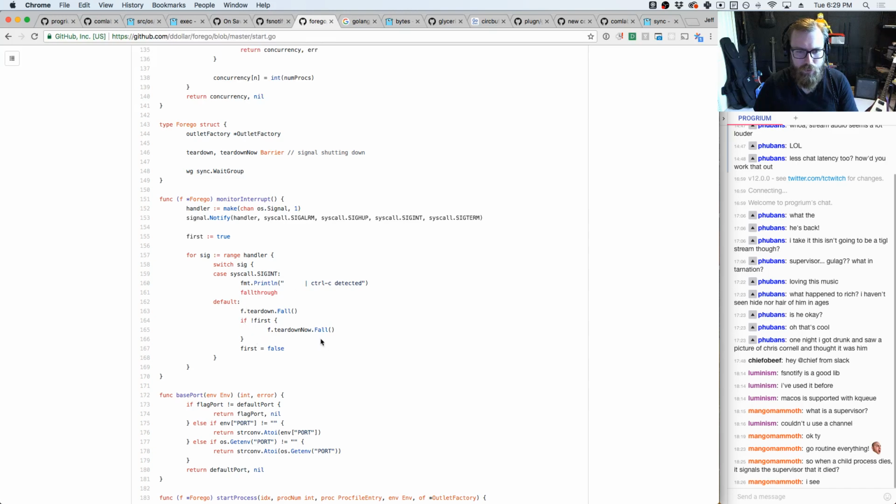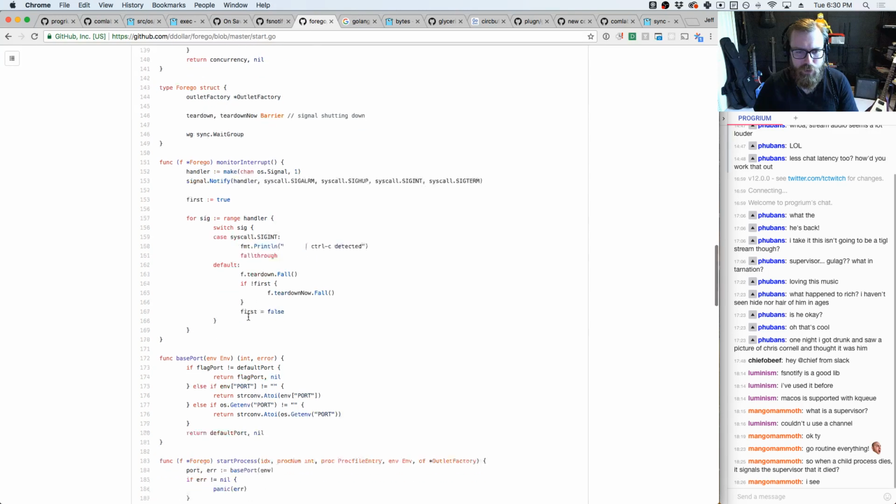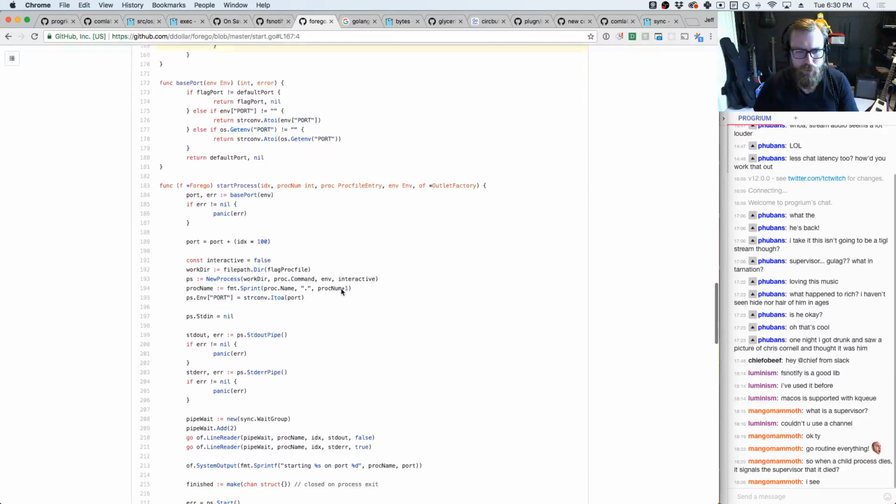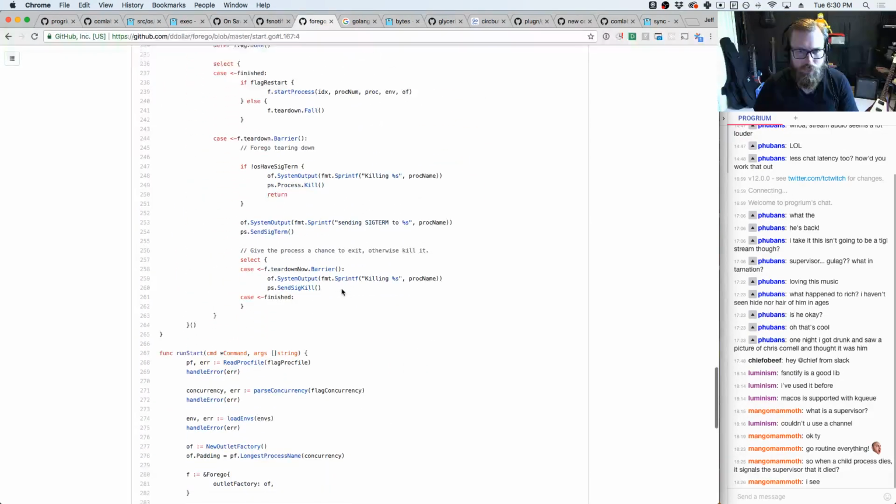Tear down now. Oh, that's interesting. If first. Fall through. Okay, that's funny. It's like, oh, there's a special case, but then actually just do the default case. So, tear down fall. Fall now.